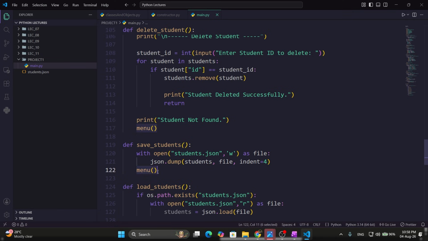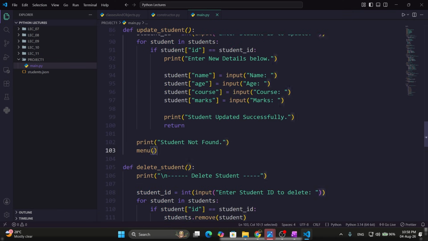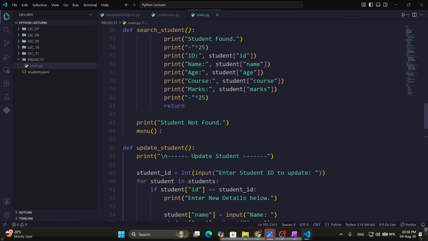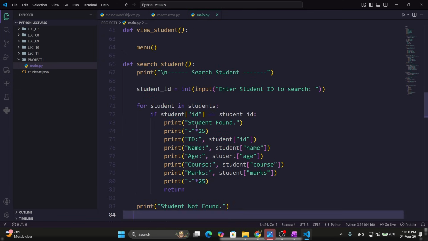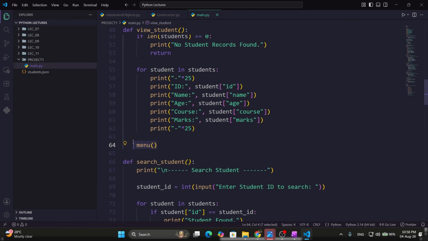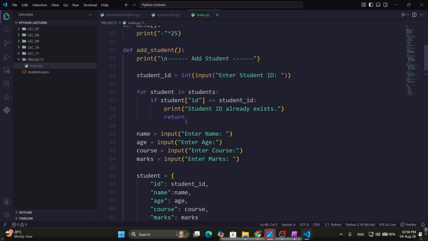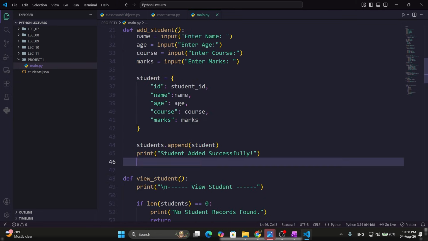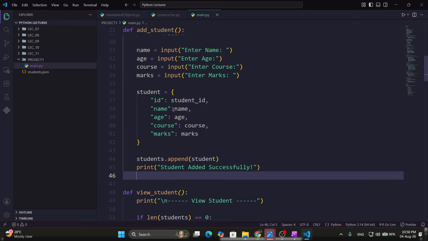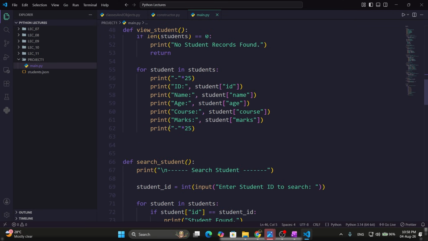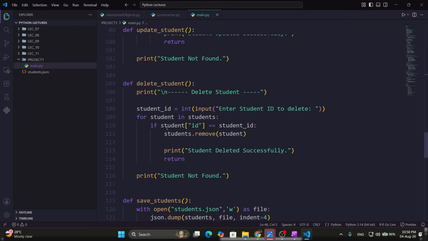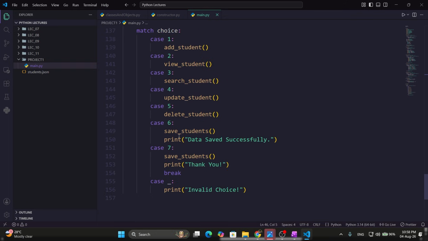I have written these things here. So if I am calling menu after every function manually, I should not use loop over there. So that is the logic that I have mismatched. If I am using the loop there, I should not use it here. If I am calling the function here, I should not use the loop there. I hope you understand this mistake.